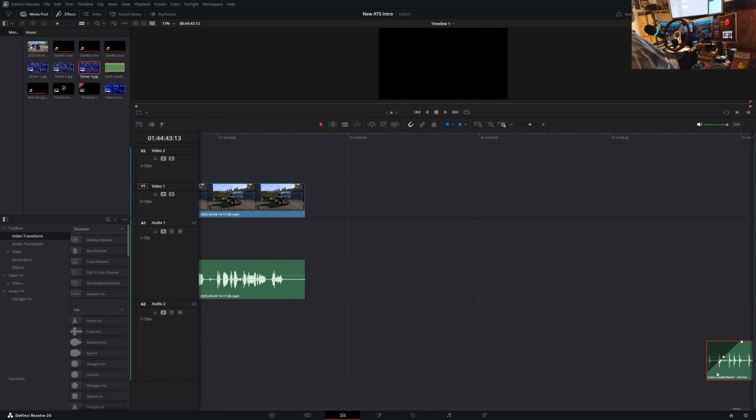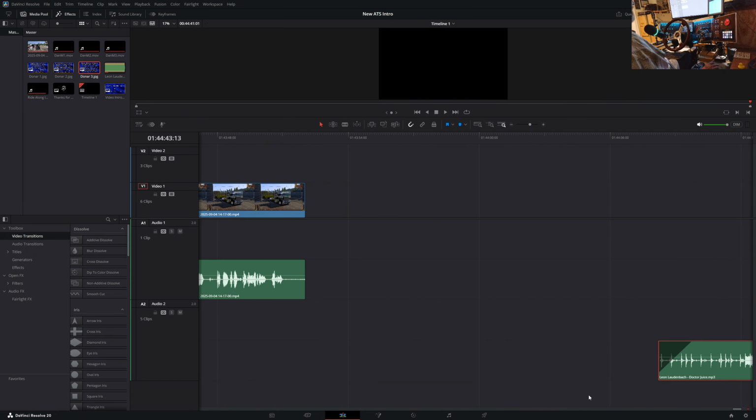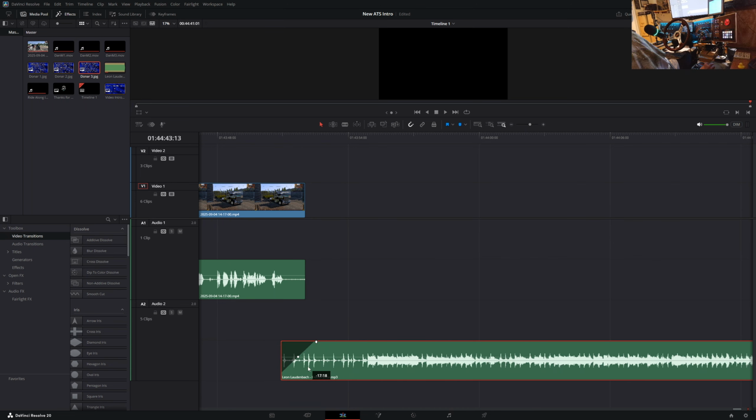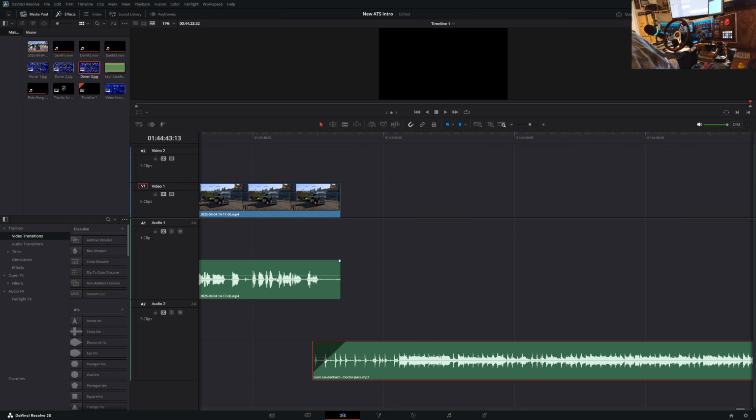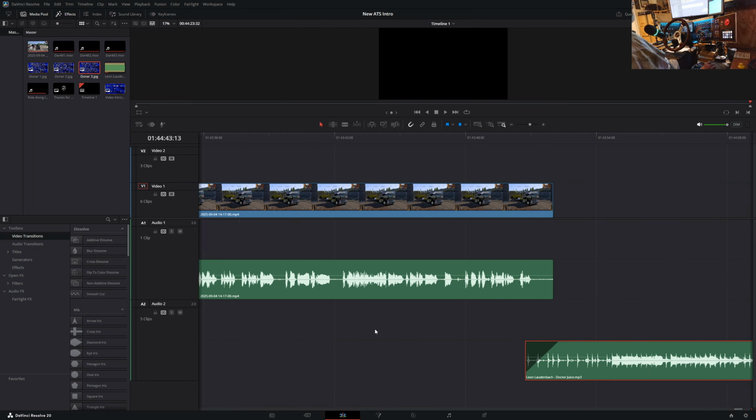Now here it is. So I grab this, and because it's red, this stuff is still red. If you click something outside of there, these things will go green again, and you'll be moving them individually. If you know that that's red, you're going to move them all at the same time. So I'm going to line this up right there where I stop speaking. Go down here. That all moved the right way. I'll click off of this.